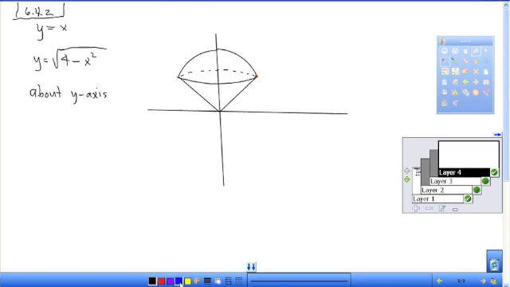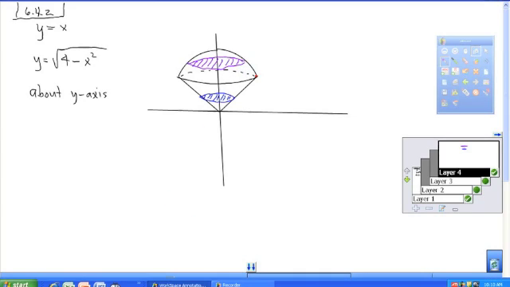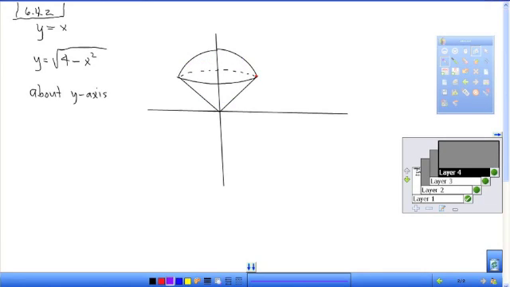The one issue we would run into is that we would have to use two different integrals, because the radius of the disc would depend on two different functions as we began to stack them. So what I would do is lay this first disc down in the bottom region of this snow cone, and the radius of that disc would depend on the line. But then in the top region, as I continued to stack these discs on top of each other, the function that the radius depends on would change, and so I would have to stop and create a different integral.